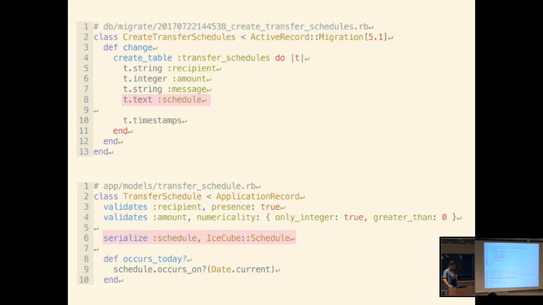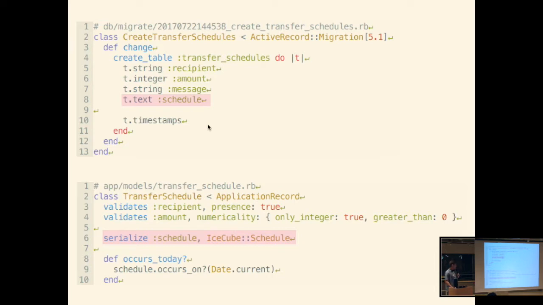So to use this gem, I first had to define my transfer schedule model, which in my database is going to keep track of the transfers I want to send, for example. And this schedule model here has a schedule attribute, which is going to be my IceCube schedule.